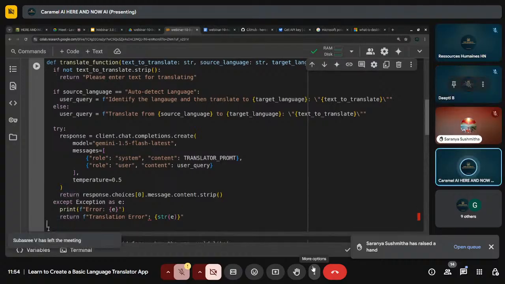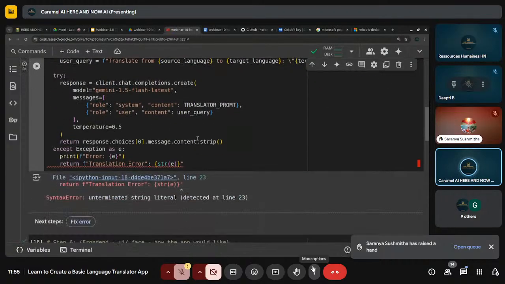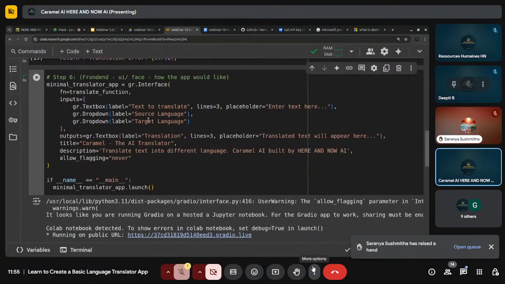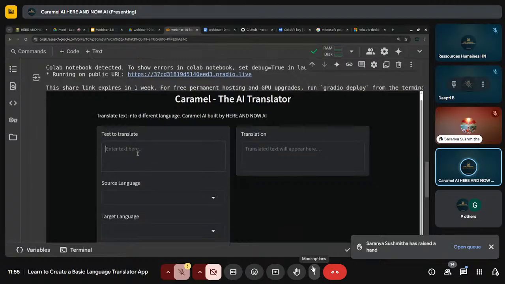I don't need this written anymore. I already have some error here. Let me run this and then find out what this error is. Translation error. Okay, I don't think this is the place to close this because it's already closed here. It's not actually this unterminated string because it's here. Now everything is inside this. Yeah. Now there is no error. Let me run this application, and now we have this. Let me just see what happens.